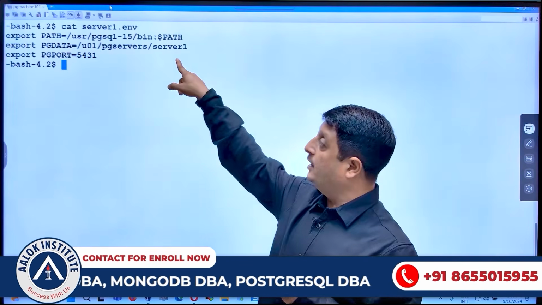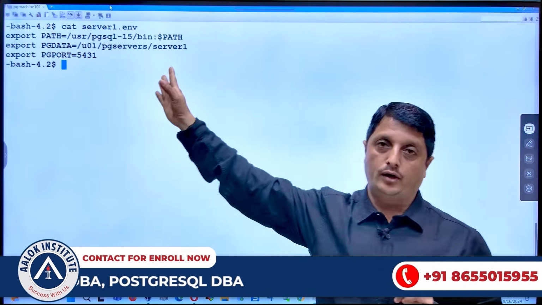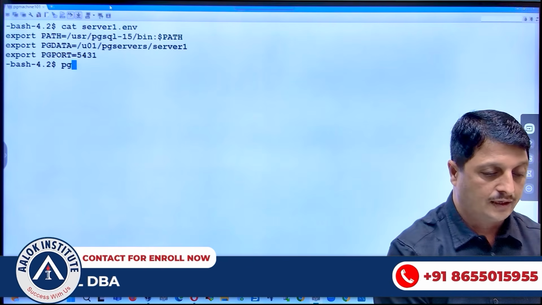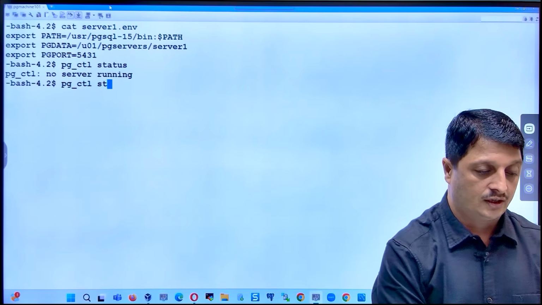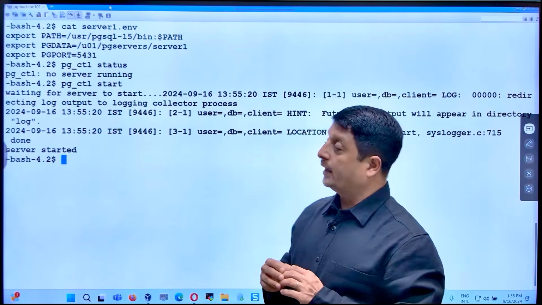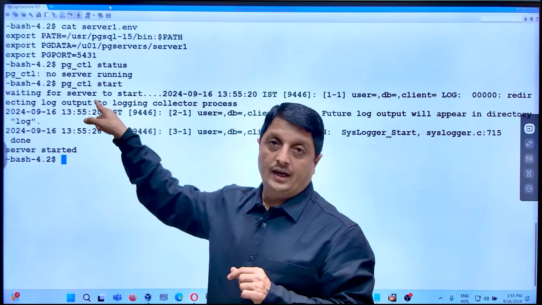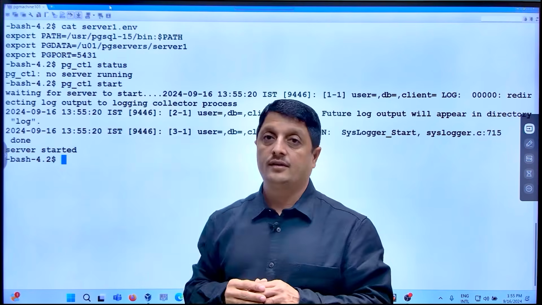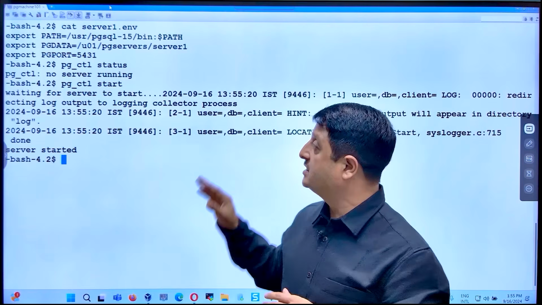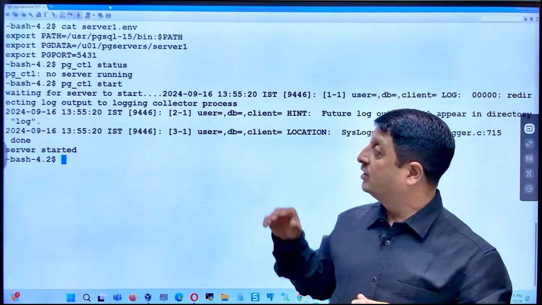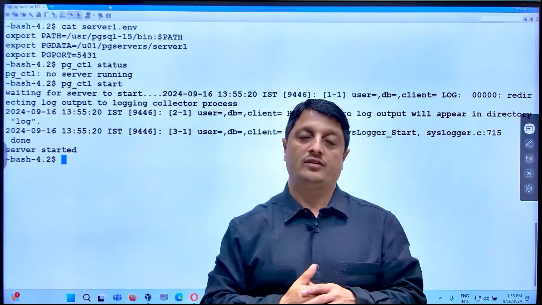This is my instance variable and all. You can refer to it. Now let's check the status once again, and then do start. What I gave here is PG_CTL followed by start. In the end you will see that the server started, which means the instance gets started. Sometimes you call it a server, sometimes an instance.